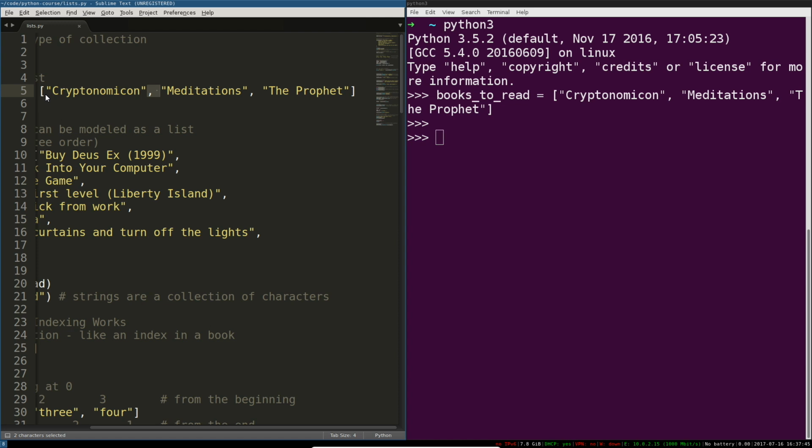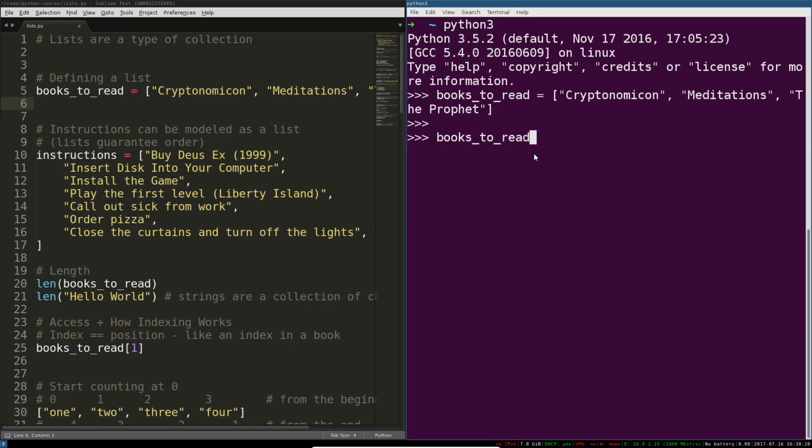Nice and straightforward, right? Open your square bracket, an object, separate it, another object, separate it with another comma and space, and then at the end, you've got your square bracket to close it off. If I now inspect this variable in my REPL, you can see that that's how it's printed back to me as well. So even if you had omitted these spaces, this is how Python kind of represents the list as a string. You'll see it printed out with a space.